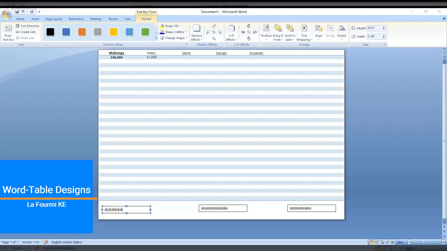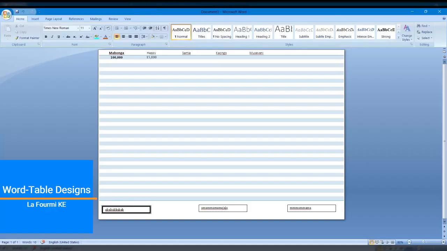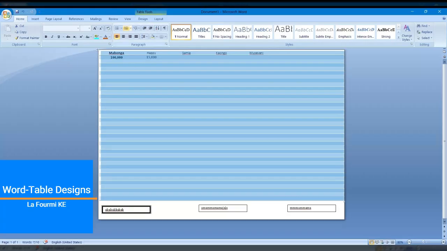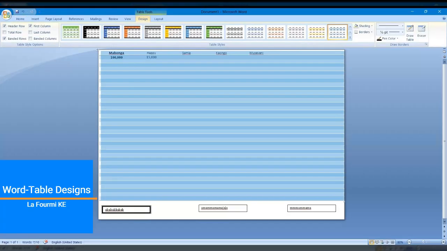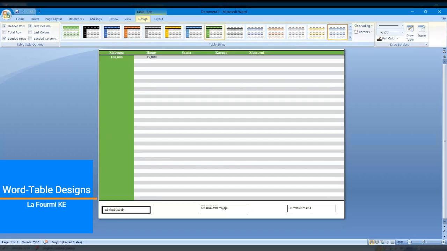Because a good design takes time, and whoever creates the original copy of the form that is used for such data entry takes time to create it and then shares it with the rest. So let's say this is what you want, and click OK. You can see what you have there. But I'm not saying this is what you have. You can have many other designs, but the rest you can edit. I think that's all.